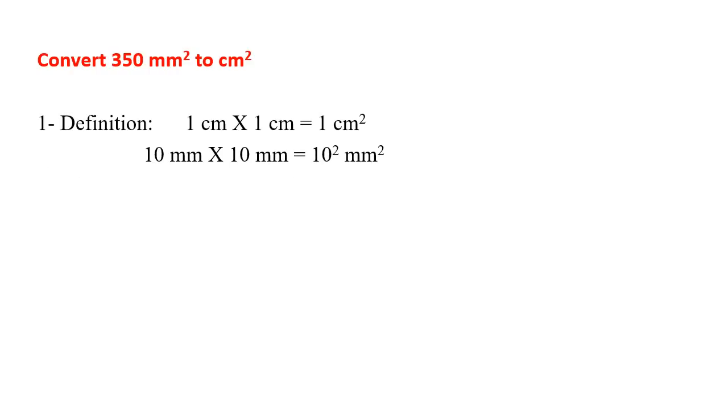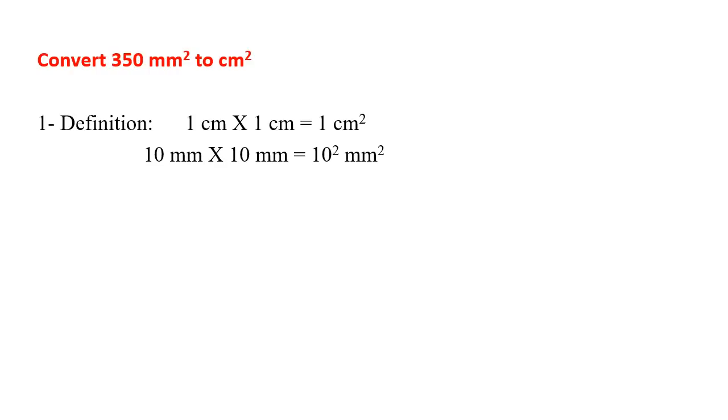Convert 350 millimeters squared to centimeters squared. First of all, the steps are the same. By the way, I do stress, the steps are the same. Write the definitions, write the unit factors, solve the problem. So, definitions. We'll start with one dimension. Okay, to solve this problem, you don't have to memorize the definitions. You can always derive them.